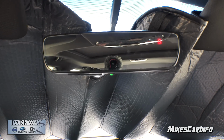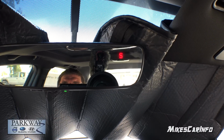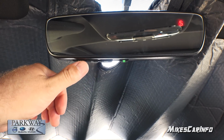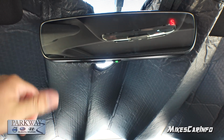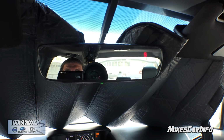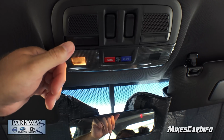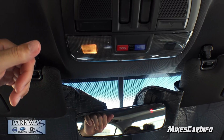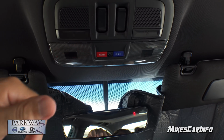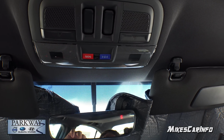Okay, so up here is your rear view mirror, and it's an auto dimming rear view mirror with a digital compass there on the top right. And it does have the HomeLink garage door opener controls right here underneath on the bottom, and it's a nice big rear view mirror. I like that. Okay, so you have some LED illumination here. No, it doesn't look like LED. It's actually kind of a yellow color, so I'm assuming it's regular light bulbs. And you have an emergency button and information button, so you can call and get some help there.